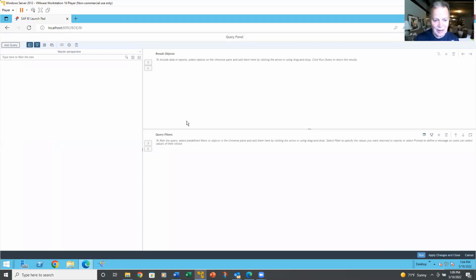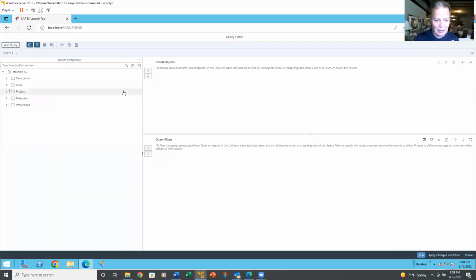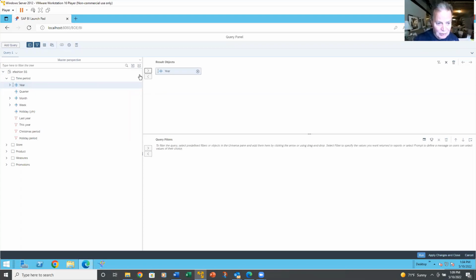Where are those analysis tab features that are out there? Again, the query panel is pretty laid out, pretty similar to what you're used to seeing before. You always like to highlight what's similar, but also what's different. So you've got to know where you need to concentrate and where you can go a little light. We can go a little light in this area because it's laid out the same way. So we'll just do a simple example. Get this over here, and gen up a few objects that we can use.